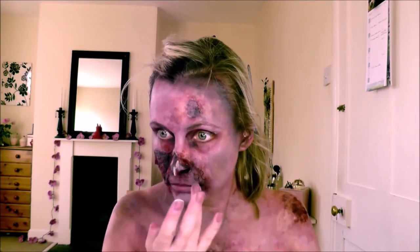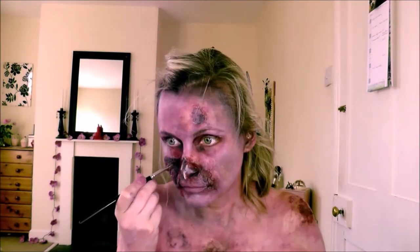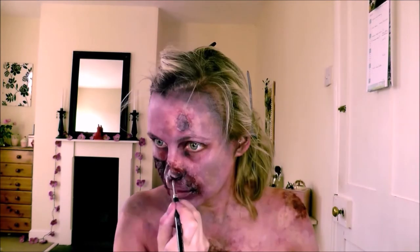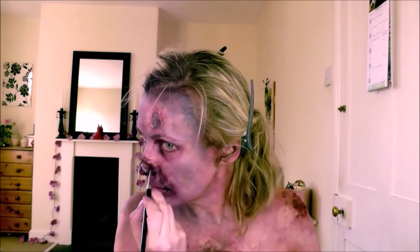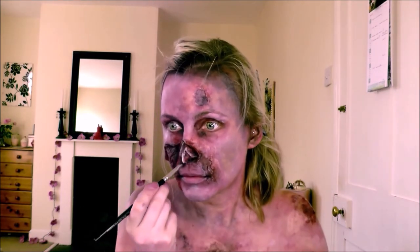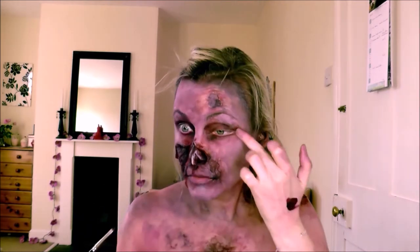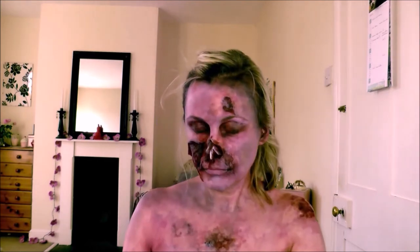Now you can see me mixing over some yellow colours just to add a bit more rotten flesh look. And then going back into that nose bit that I was talking about earlier, just to make the bones look a little bit deeper. Once you're happy with the water-based shades, you can add even more depth by going back in with some grease paints. Grease over water-based paints does give a lot more depth because there's only so much depth you can get with the water-based. And I'm just going in with a dark red and black just to give some more depth to those wound areas and also some more depth to the eyes.